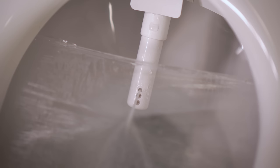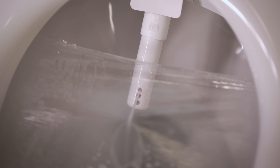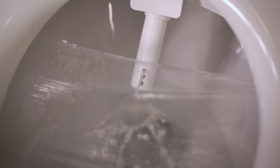Again, you can change all the settings however you want, and then there's even one user or two users. So if you want to program something for just the male of the house or the female, or an animal that you're putting on the toilet, you have that option here.